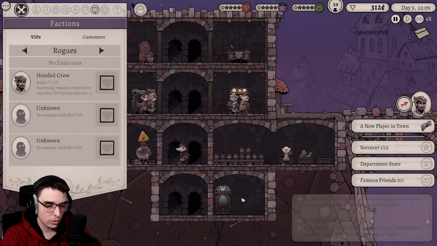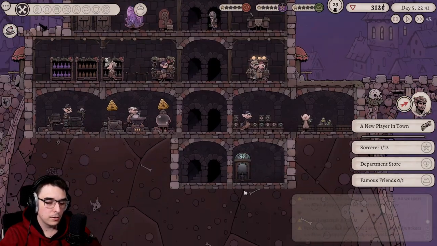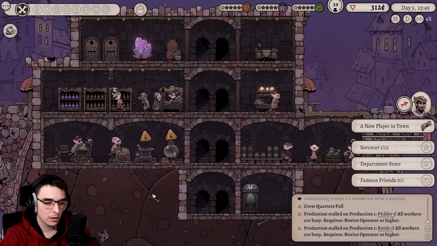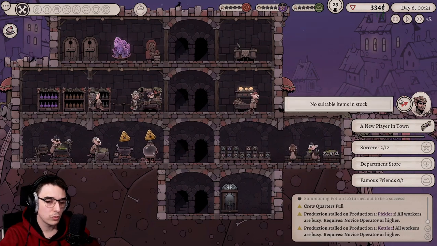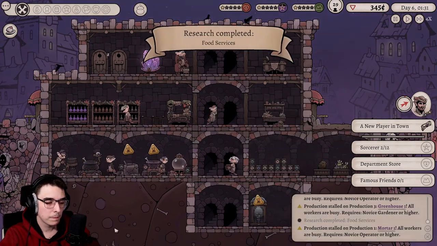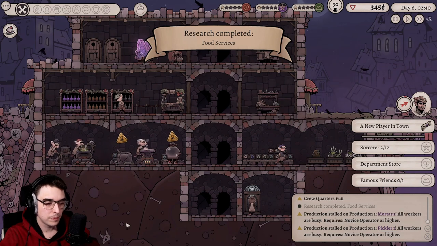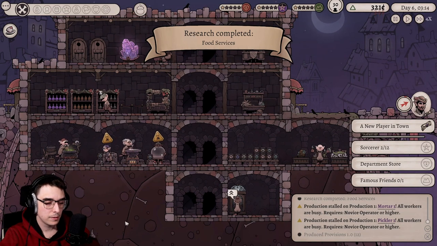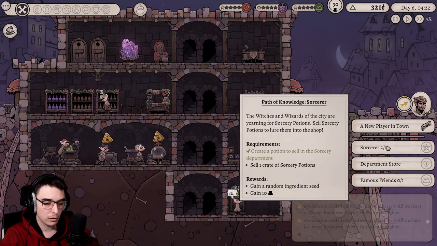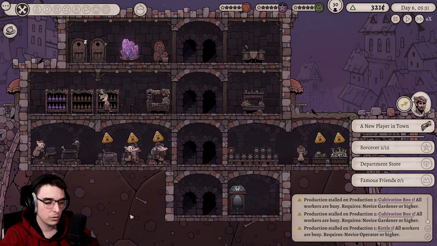I should be able to do it. Our provisions, I think, have potency of 2, so we should be able to do it. I just need more of them to be produced. If I can complete this mission, it will become Endorser and I'm going to complete this mission. Okay, we have one of them in store.